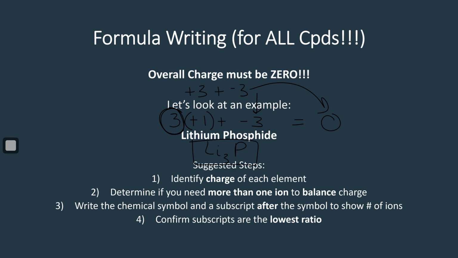All right? But what I mean by confirm the lowest ratio, this is the lowest ratio. I can't get lower than 3 to 1. In other words, I can't divide both of those numbers by the same number and not get a decimal. I'd have to have it come out to a whole number. Now, if I have something, this is just completely made up, Li3P3, and I said that's quote unquote the correct answer, that is not the correct answer. There's no reason that I would need to keep 3 and 3, and I would reduce this to LiP. Okay, that's the idea of reducing the ratio. But again, that's a completely wrong formula there. All right, so let's move on with that.